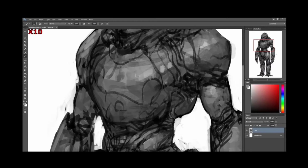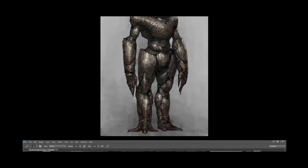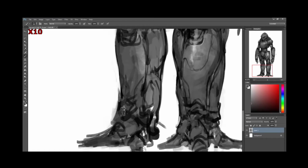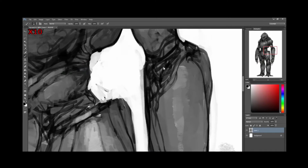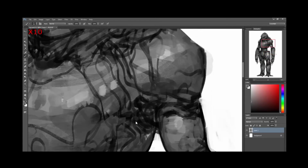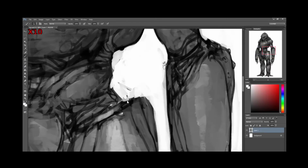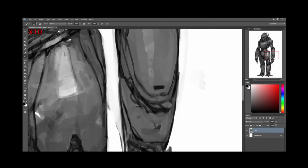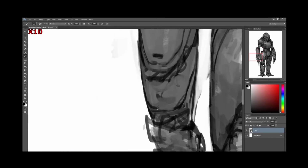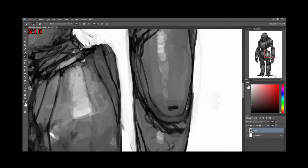That is cool. I mean, look at how the final design is not fully present in the beginning, right? I mean, most of it is, the major forms, but he kind of figures out the details bit by bit as he goes. So that's pretty cool. And he does have the navigator on. I don't usually do this, but I think it helps, you know, to just see the bigger picture, right?